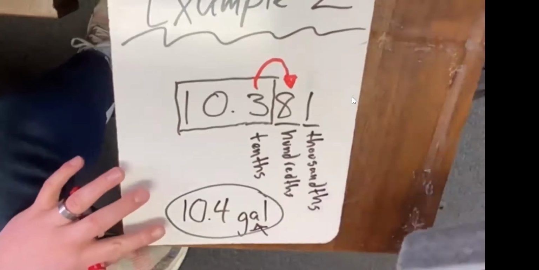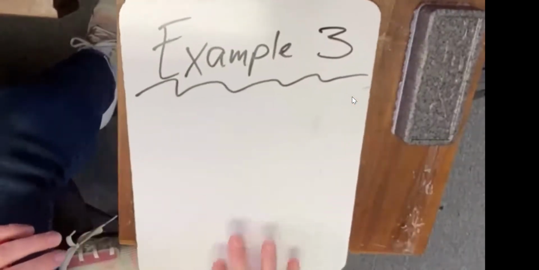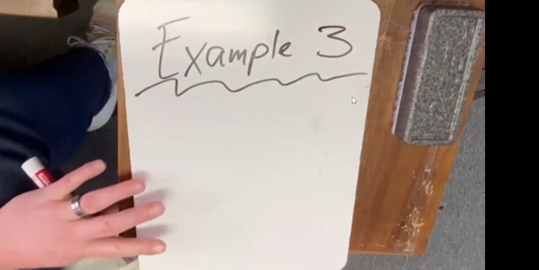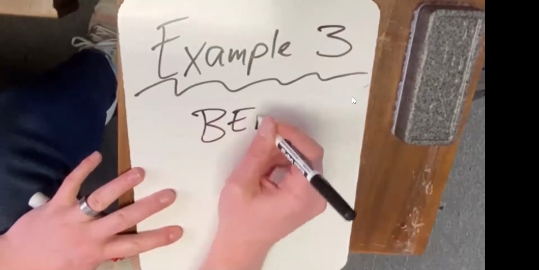All right, last example on page 276 is example 3. Oh, and just a heads up, A through C, you're rounding to the nearest cent. D through F, you're rounding to the nearest tenth, which is what we just did in example 2. And then G through I is where we're going to round to the nearest whole number. And that's what we're about to do here in example 3. So G through I is very similar to example 3. So we have estimate the product of 6.85 and 4.2 by rounding the numbers to the nearest whole number before multiplying. That's a key word there, before multiplying.